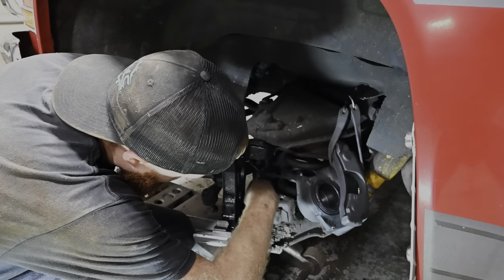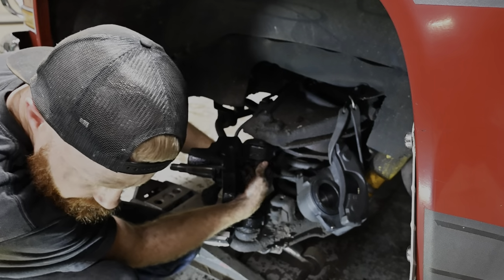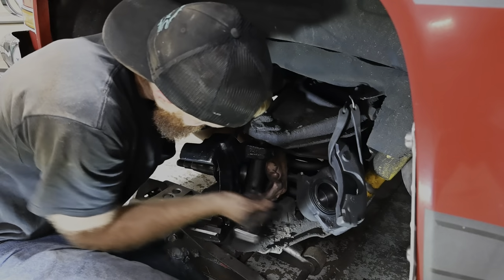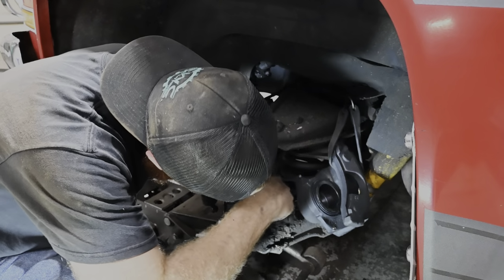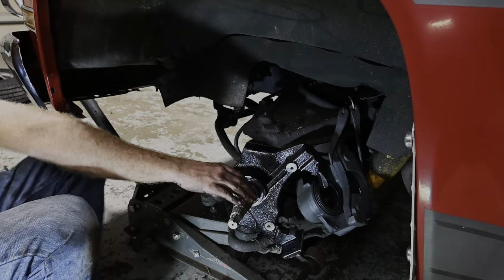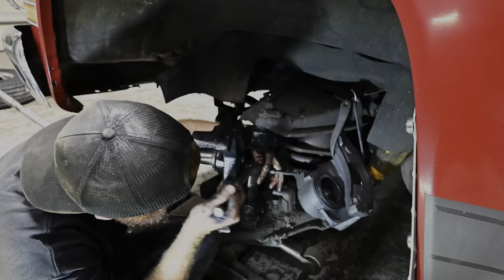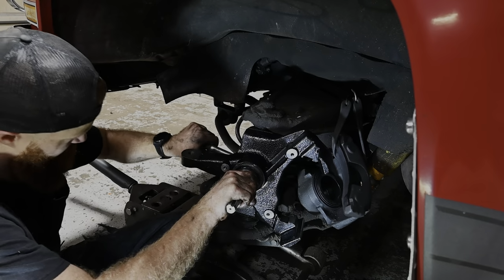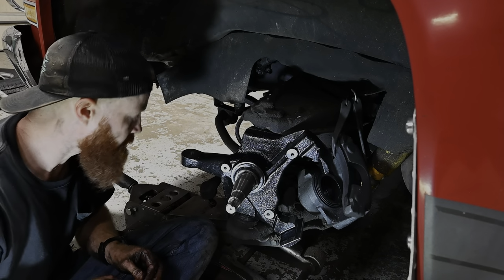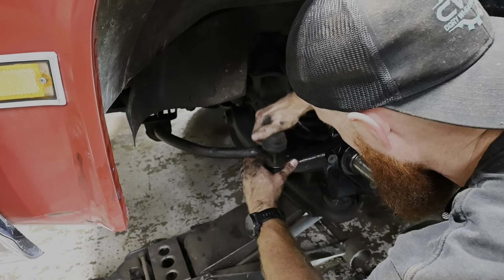Start throwing stuff back together here, hopefully. And I did notice whenever I had this off, the upper does take a cotter key, however you say it. So we will be slapping one of those back in there. And our beloved ball joint is spinning. New cotter pins real quick. Cotter, cotter pin. Daggone thing there, you know what I'm saying? Now we just gotta get our tie rod back together here.